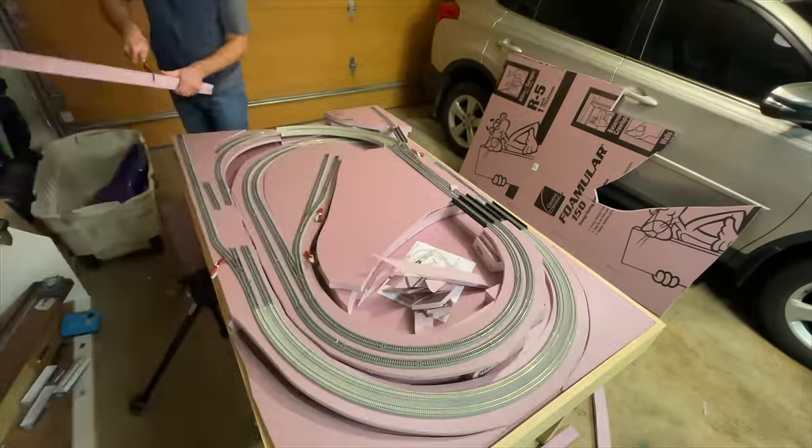The legs thread on very easily. The metal plates have a bolt welded on, and then the legs just thread on and thread off very easily. So it's very easy to transport the layout by taking the legs off and putting it in the back of your vehicle. And at this point, I decided to actually finish the layout frame.